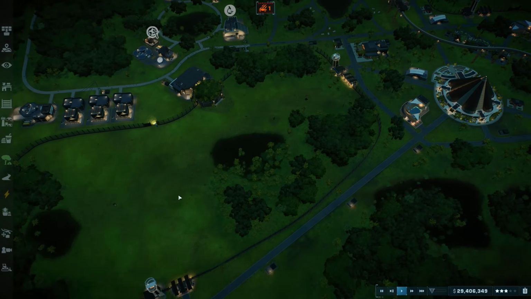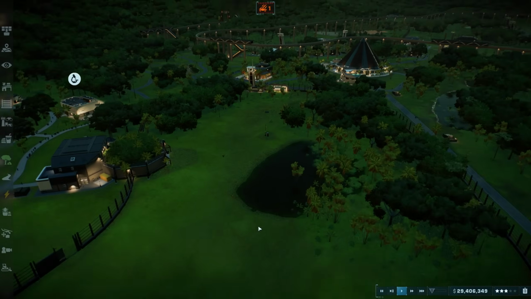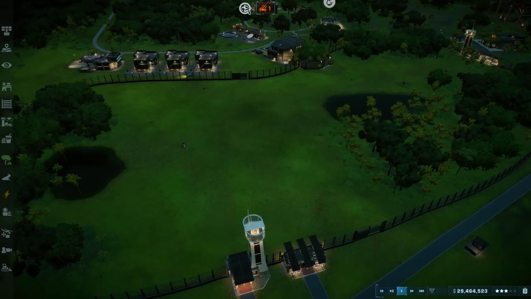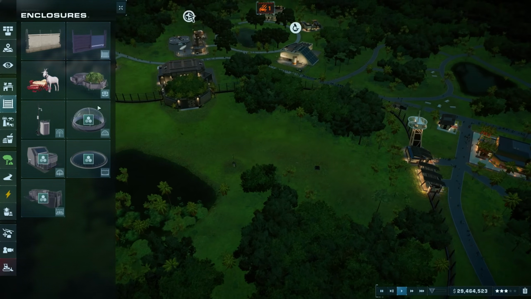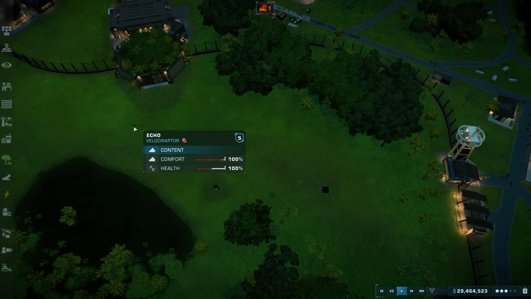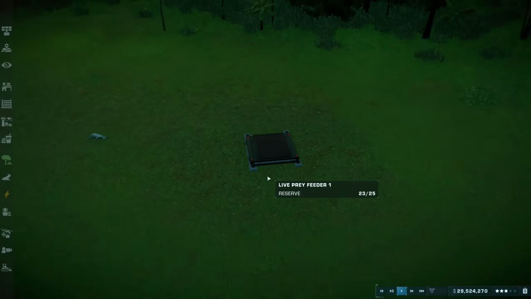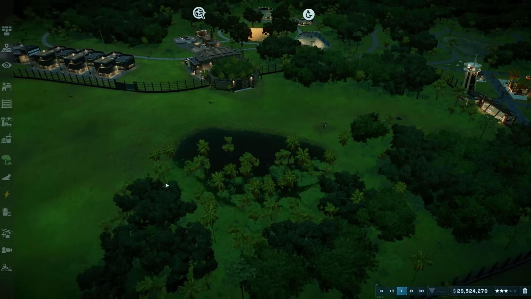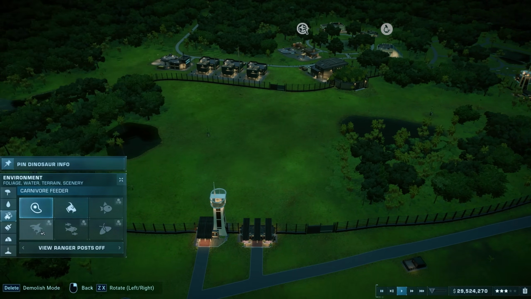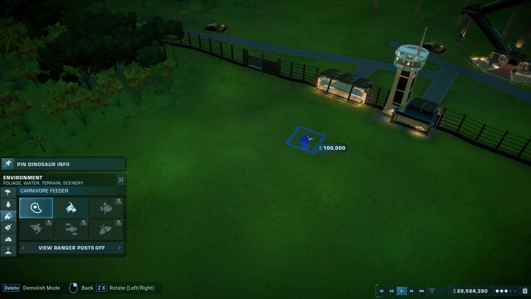Oh, we've got a vehicle under threat. Probably the one that's in the raptor enclosure. One other thing you guys thought of, which I think is a really good idea, is instead of just having live prey feeders, because you can see we have one in here already, we do need another feeder anyway, I think, to meet all of their needs. Oh no, they only need one. Okay, but what we can maybe do is, because we're going to put more in here, we can put a normal meat feeder in over here, a carnivore feeder, and then they've kind of got the best of both.